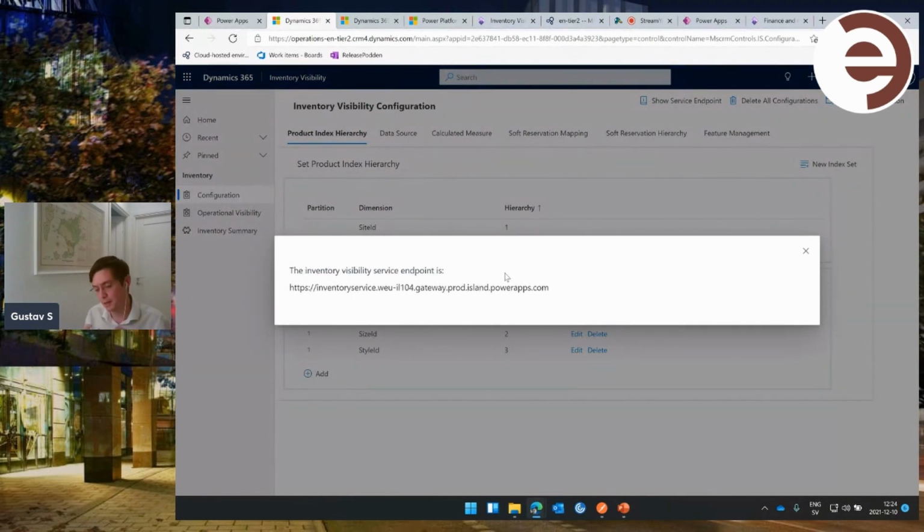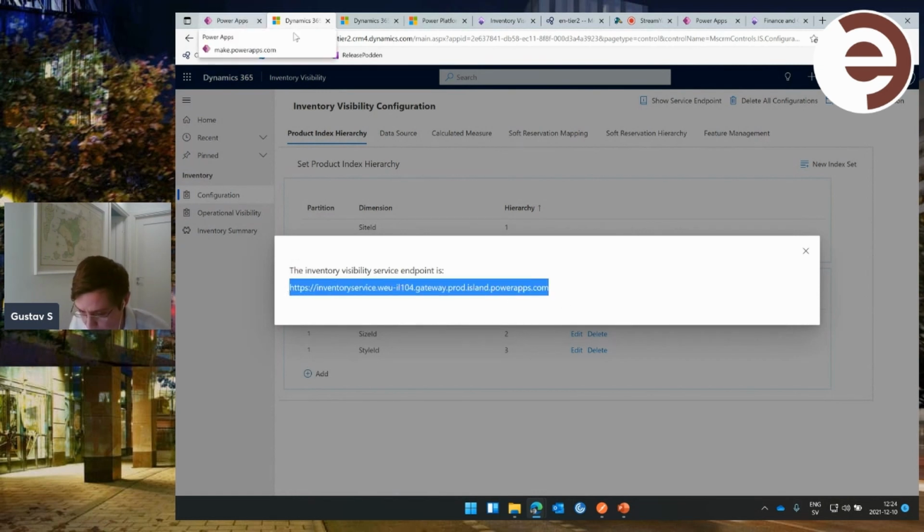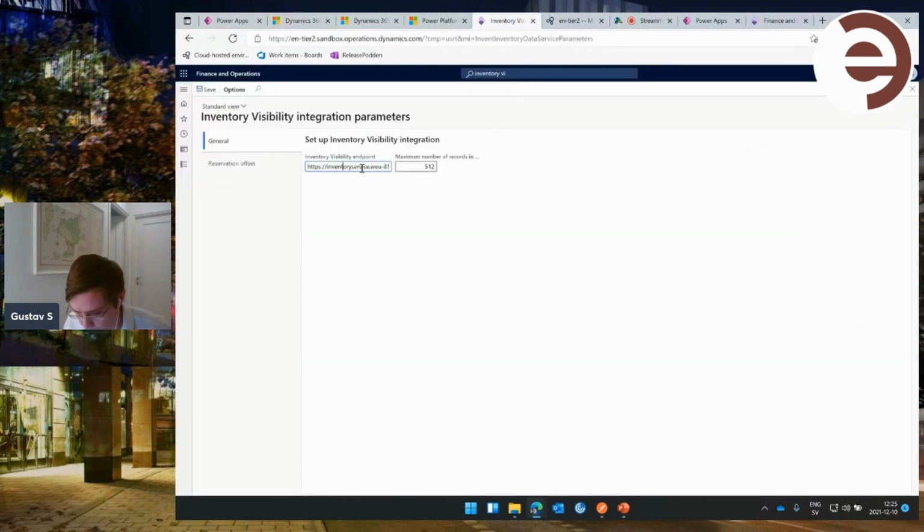And this is important because if you remember, go back to the architecture slide, the whole point of the visibility is to be scalable, right? What this is telling me is that this endpoint is now deployed in West Europe on the island 104, which is a scale unit used within the Dataverse architecture. So you need to have this configured and set up, and it needs to be in the same LCS region, West Europe at least, for it to work properly, or at least meet the near real-time requirements. So this is important to have when you set it up in FNO.